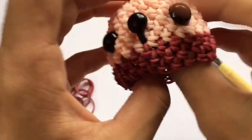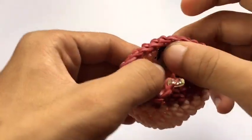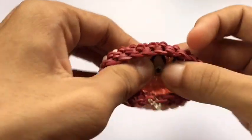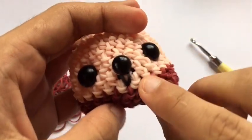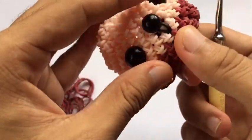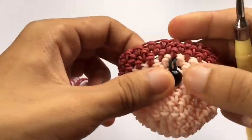The bigger eyes, their backings are so hard to put. It's a stress to put. Oh, there we go. And if this happens to you, what you're going to do is just grab it from below, and it'll straighten out.